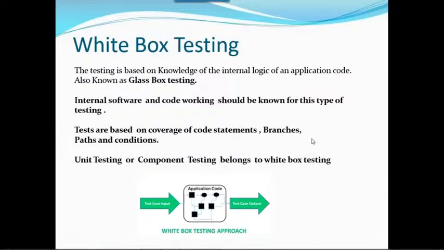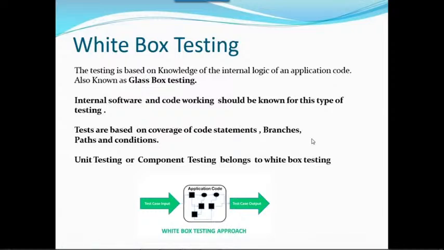They will ask you what is structural testing, what is white box testing, or what is unit level testing. Unit level testing is always done by the developer because they know the internal logic of the code, and before sending it to the QA, at least one time they need to check whether my code is working properly or not. That's the reason we call it white box testing.